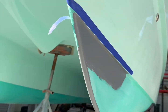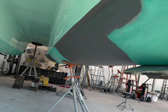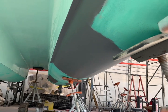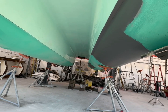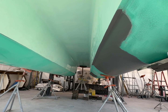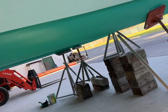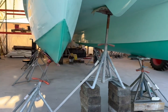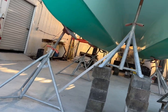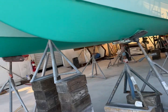Just reviewing all the damages, all the areas of repair, and then we go with 2 coats of bottom paint. Yeah, tremendous amount of work. It's nice to know the customer is going to have a good, safe vessel going forward. For the most part, we found everything that was showing up and then some.